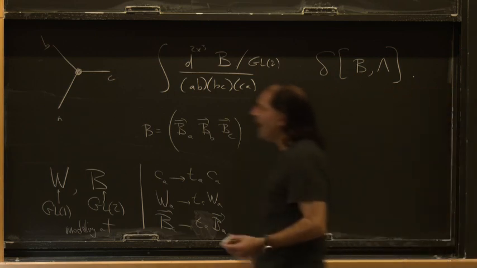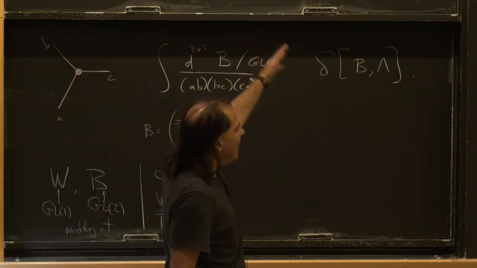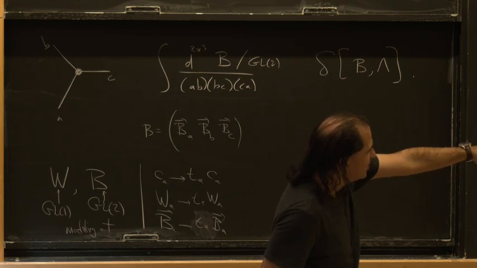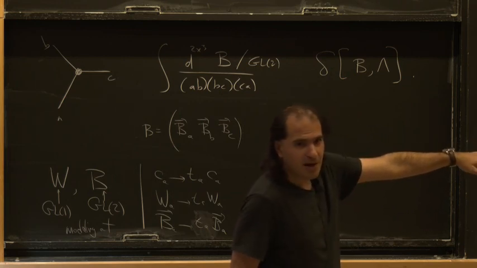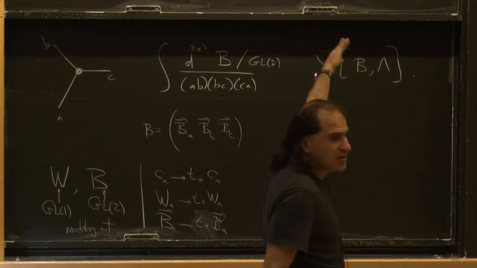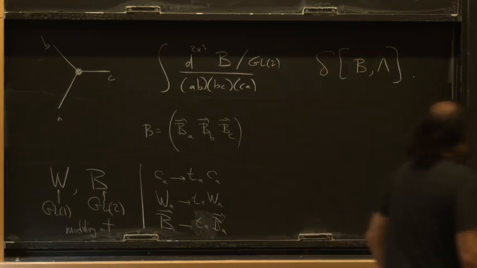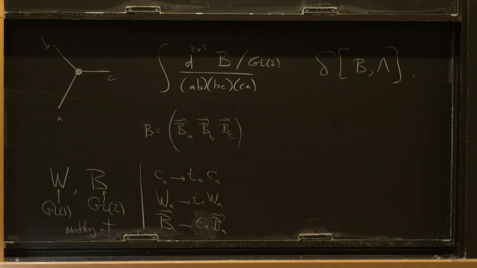Okay, so now what is the point? The point is that now we've trivialized momentum conservation. Now we can do all those internal integrations, d squared lambda tilde, because all the lambda tildes and the lambdas occur as delta functions in these formulas. Okay, so we can just integrate over everybody and be left instead with an integral over all these w's and b's. So we're going to trade the integral over all the lambdas and lambda tildes of the internal ones, which we'll just do trivially, with, in the end, some integral over some set of w's and b's.